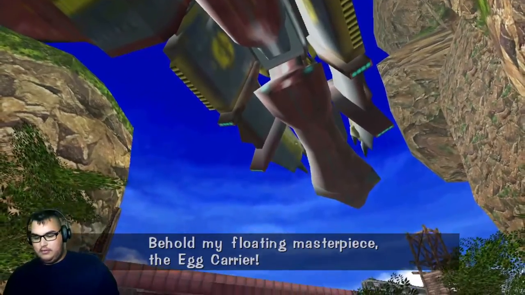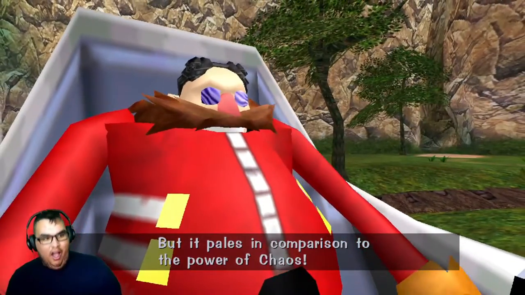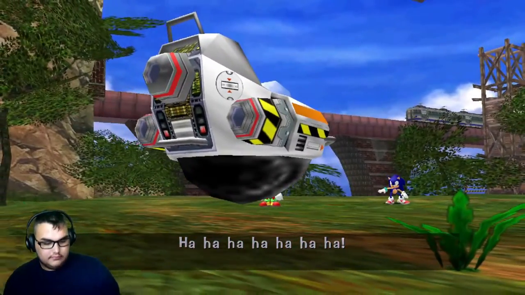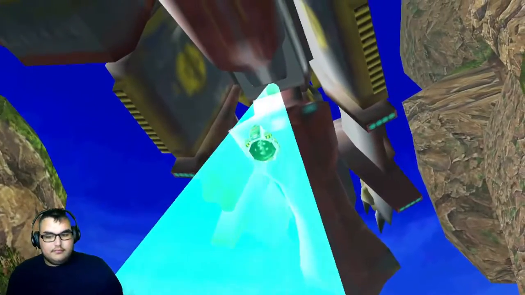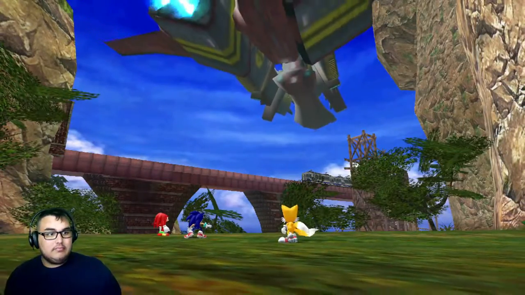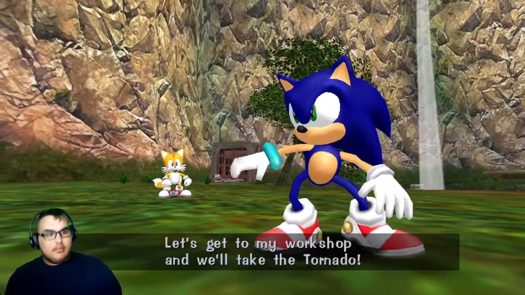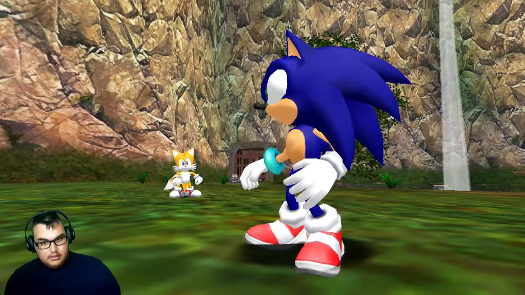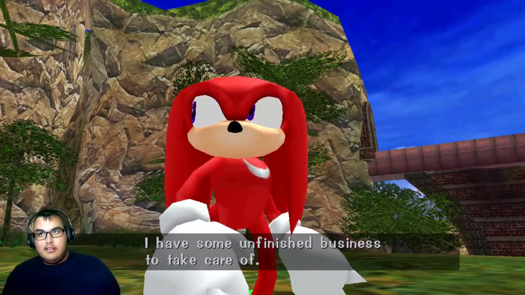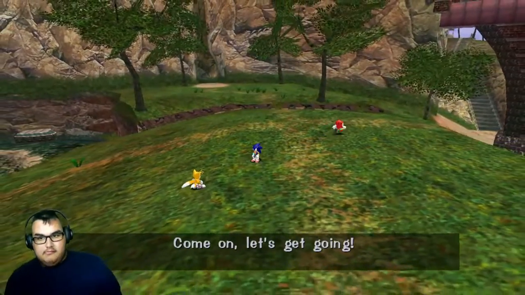Behold my floating masterpiece, the Egg Carrier! But it pales in comparison to the power of Chaos. Adieu, until we meet again, my friends. Hey, we can't let him get away. Let's get to my workshop and we'll take the tornado. You guys go. I have some unfinished business to take care of. No problem, Knuckles. We'll take care of everything here. Come on! Let's get going!